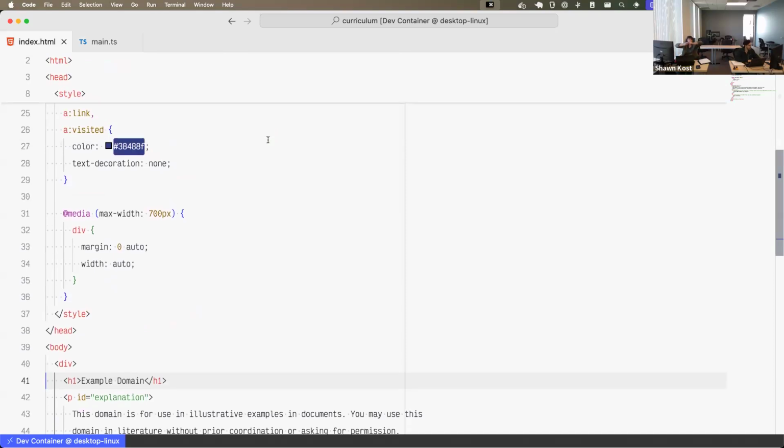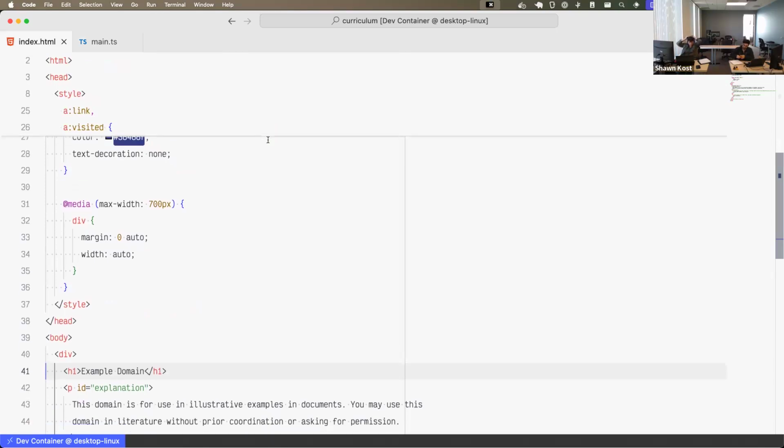Well, our head gets loaded before our body. So you wouldn't want to do it in the head because we'd still end up with the same issue, where your head is going to get rendered first before your body. With CSS, it doesn't necessarily matter because the CSS doesn't actually get executed until the browser renders the document. So it's still able to apply those styles because the elements would already have existed. But since our JavaScript needs the HTML to be rendered first, that's why the JavaScript has to come last.